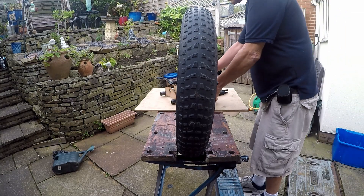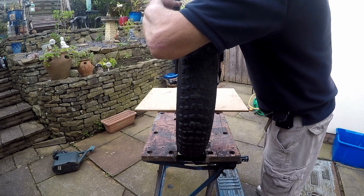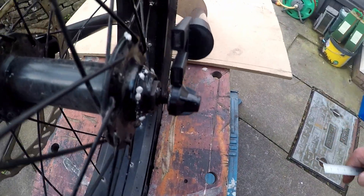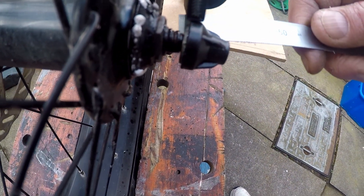These fat tyre things are really huge. I've got it clamped in the workbench and I'm just bringing the forks over the top and lining them up. I'm glad I cut these out of MDF rather than steel because I've got them out by about 8mm, so it's back to the CAD system to fix this.